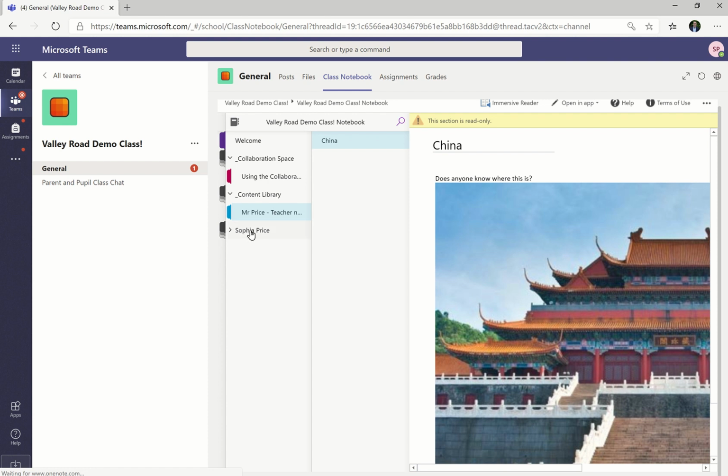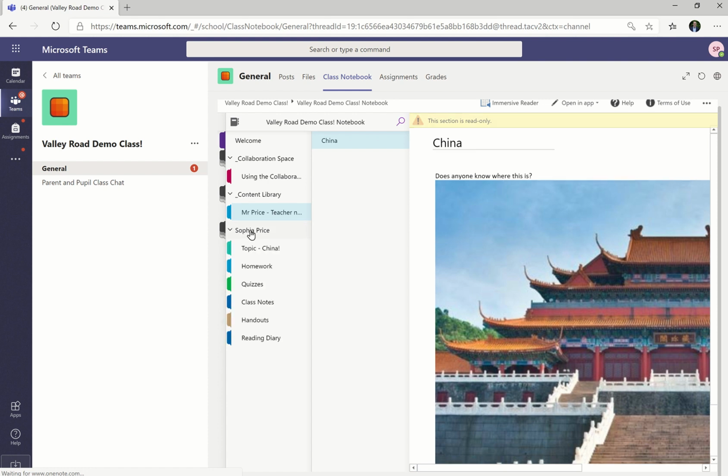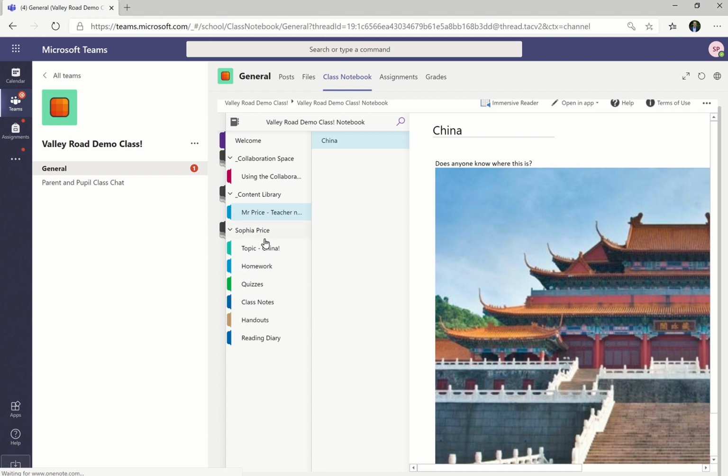And then logged in as Sophia can work in her own notebook. She can't see other people's notebooks, she can't see other people's work under here, but the teacher can obviously behind this see all of everyone's work. And one of the points of this platform, and Teams, from an education standpoint, is it gives them a really simple way of quickly providing feedback, quickly marking work, quickly reviewing it, so that they can then move on to setting new tasks and things.